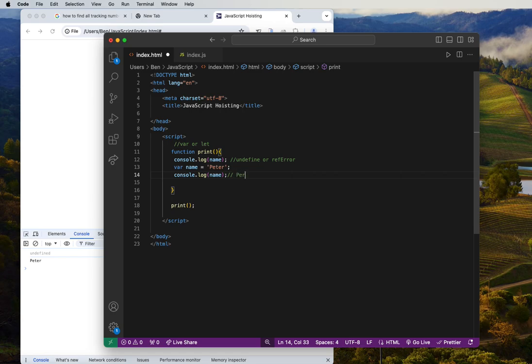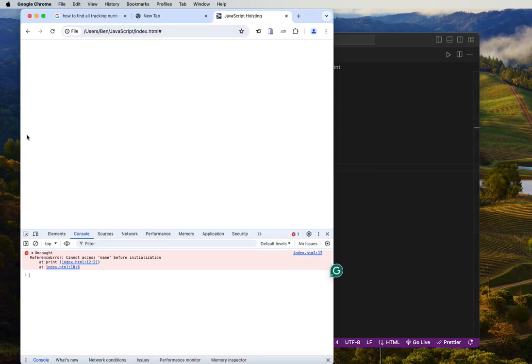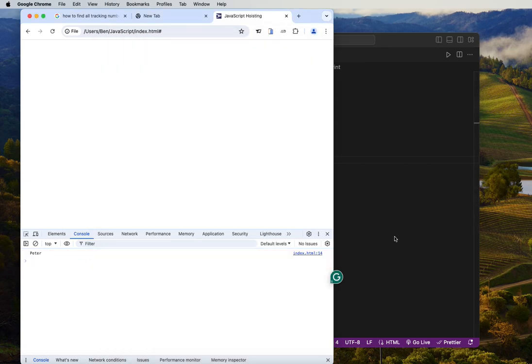So we will have the name Peter printed here, because this is us calling the variable below the variable declaration. If we call it above it, then it's going to give this. So this is var. If we use let here too, it's going to give us the same result because it happens for both. So you see, this is saying cannot access name before initialization. So all of them give an error. So let's say I uncomment that, then we get it here.